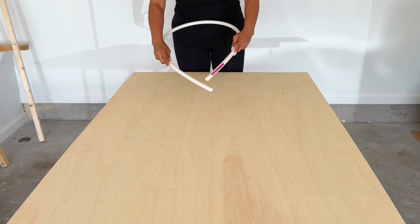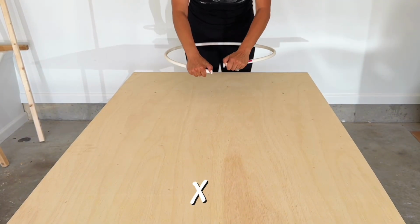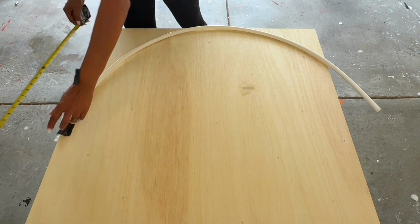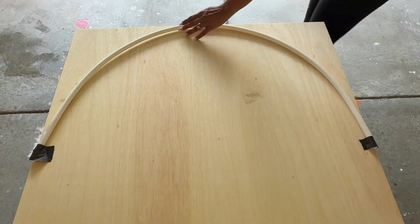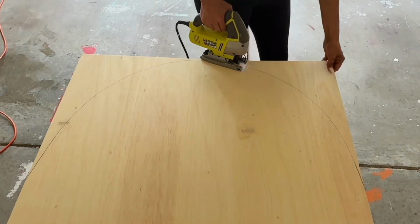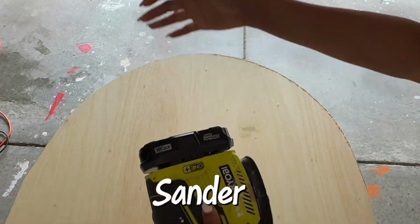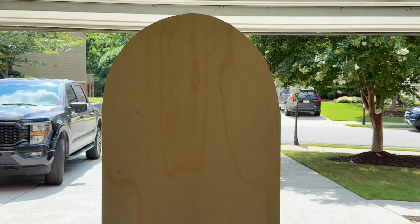Okay, this bendy tube that looks like a PVC is actually a PEX tube, P-E-X. I use it as a tool to make my semicircle panels, and it goes something like this. Pretty good. That's not bad at all.